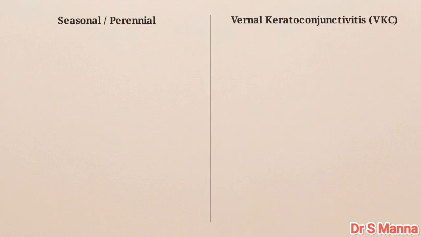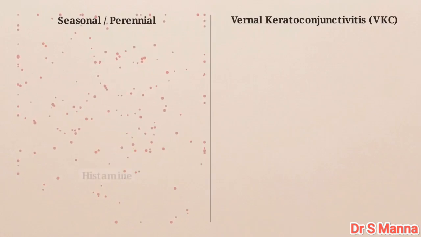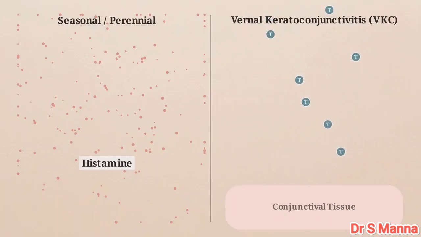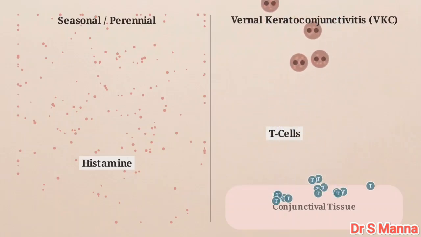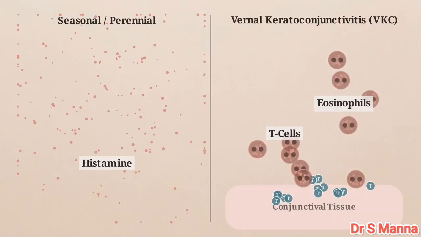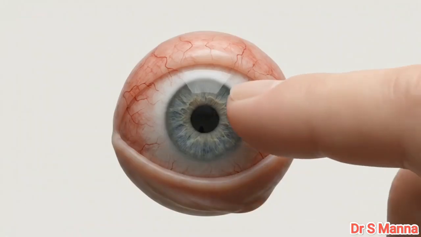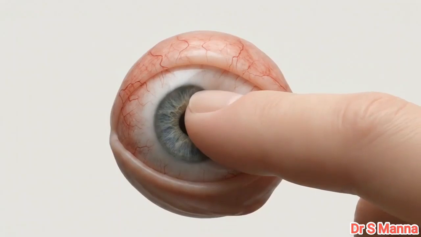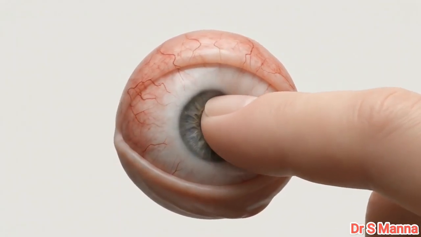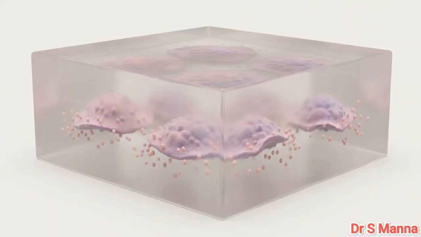This diagram compares the two predominant allergic pathways. Seasonal and perennial allergic conjunctivitis are primarily IgE-mediated, driving a rapid histamine release. VKC, however, relies on a chronic T-cell and Th2-mediated inflammatory cascade, bringing a sustained influx of eosinophils to the ocular surface. Both of these pathways trigger severe itching, but the physical act of eye rubbing severely exacerbates the inflammatory loop. The mechanical pressure physically degranulates mast cells, forcing them to release even more histamine into the tissue.